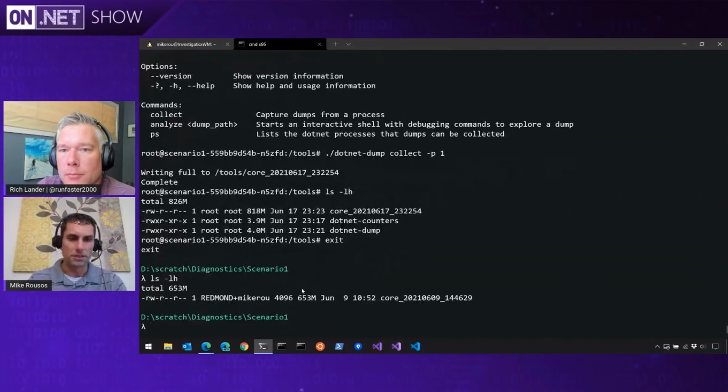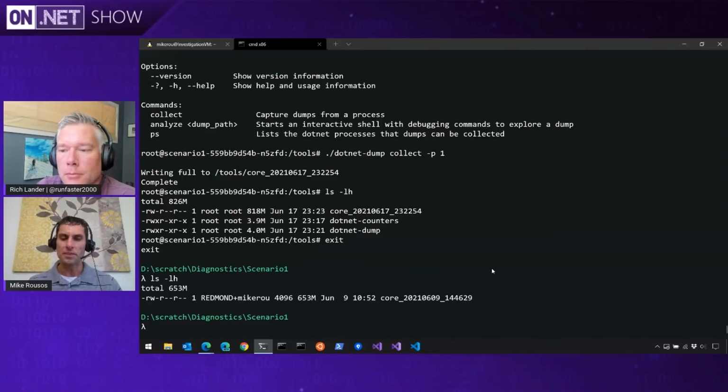So you can see here we've got a dump. It's a little bit smaller. I must have gathered it slightly earlier, but it's the same exact scenario. The one thing I'm going to do first is make sure we have all the symbols and debugging files we need to get the best possible experience. If I were to open it up like this, Visual Studio would show me stacks.